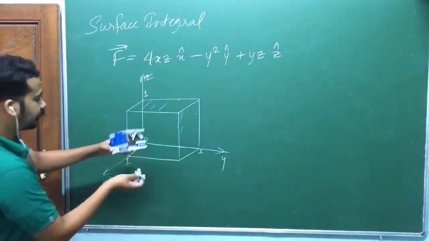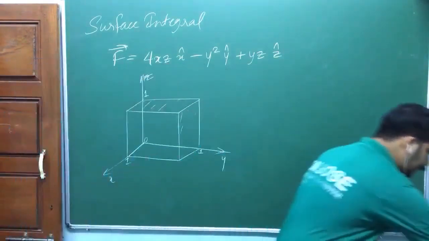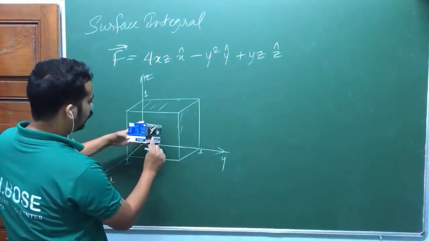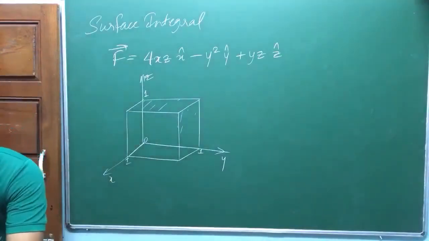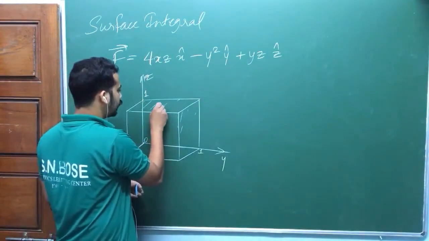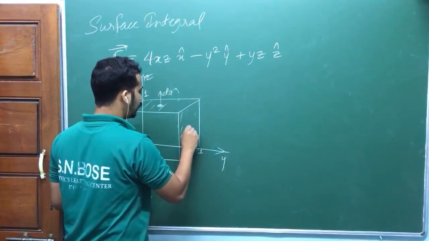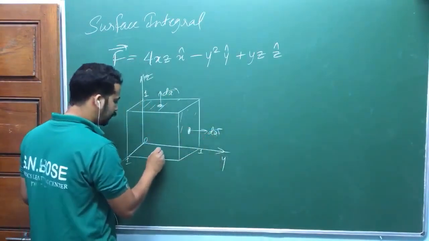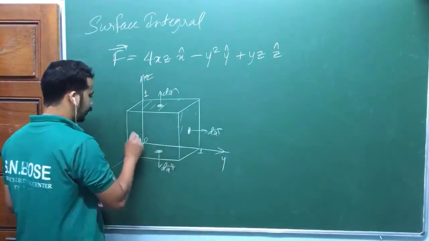Let me take closed surface integral. I'll put a closed thing here. I'll just put it like this. Let me take a closed surface integral of this vector field throughout this one. Once I define closed surface integral, I know what is my dA vector direction. That is this one, am I right? I know the dA vector direction here, isn't it? Once it is closed. That is here, isn't it?